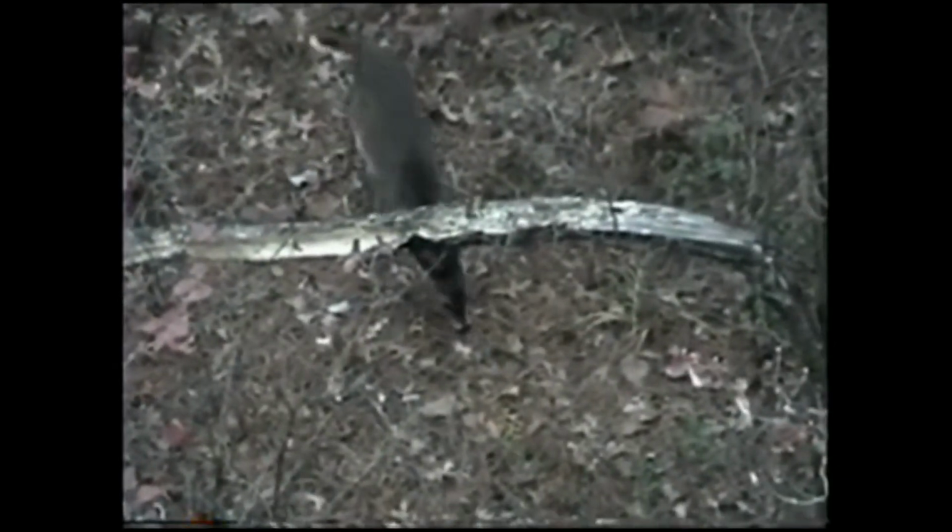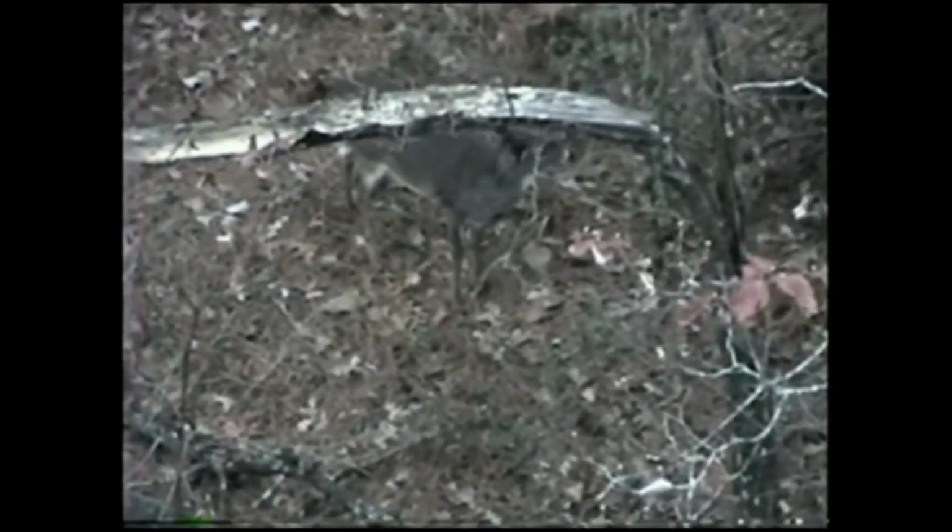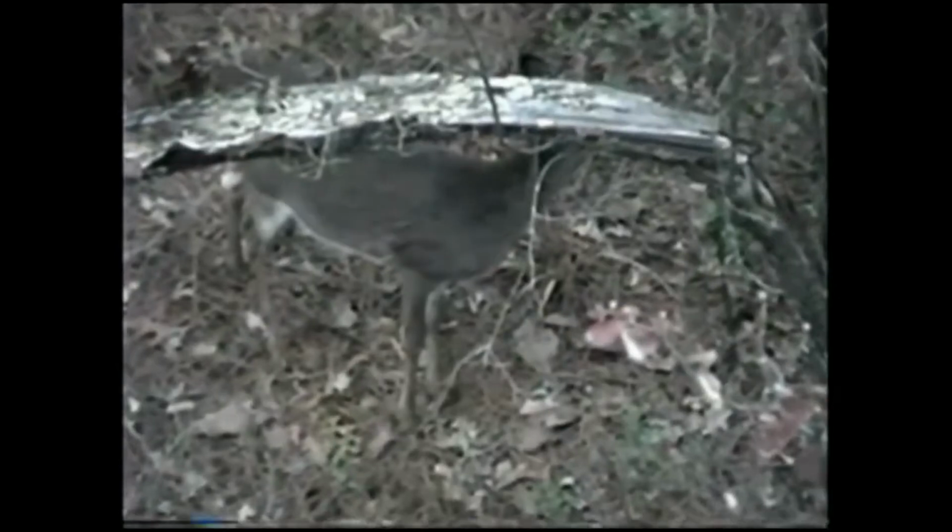So if you're hunting a green field on public hunting lands, which you can, and it does work. I've killed deer on public land in green fields before. But it has to be a green field, I think, that doesn't get hunted. One of those that are way back in the woods, tucked away, that nobody wants to walk to, or possibly an overlooked field that may be too close to a road access and people don't think they can hunt there because everybody else is hunting there.